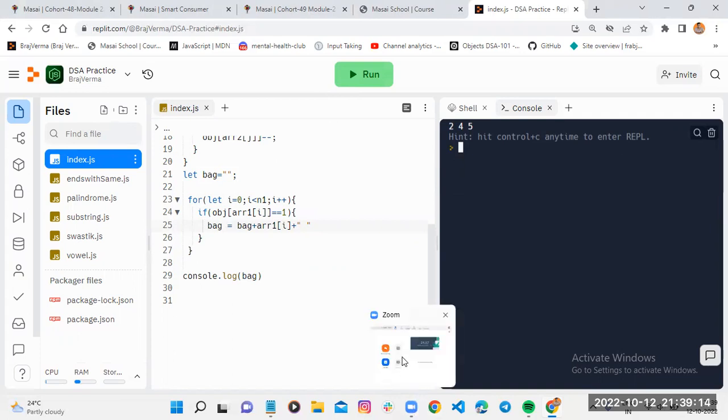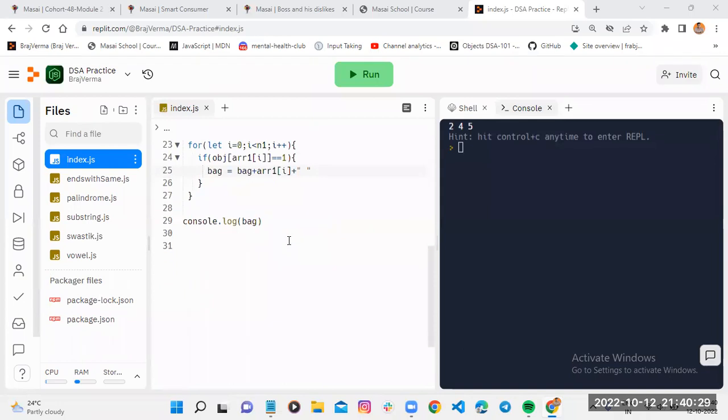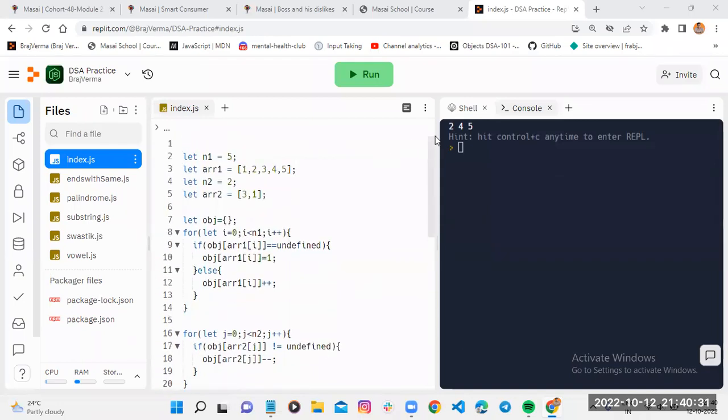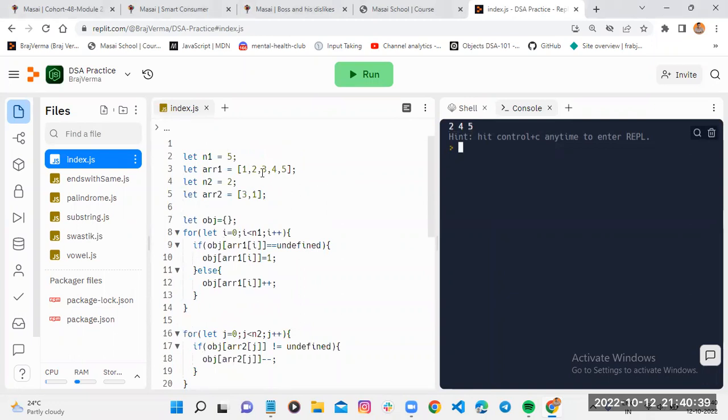Okay, so what I thought, guys, in this question, is that even if I have applied the loop on the array, I am still getting it sorted. But why am I getting it sorted?